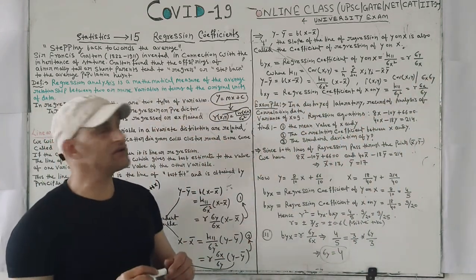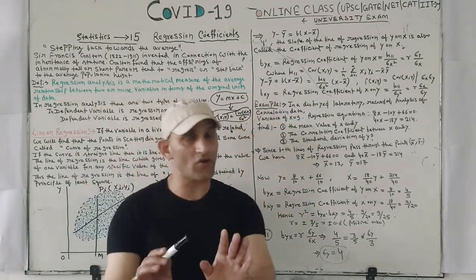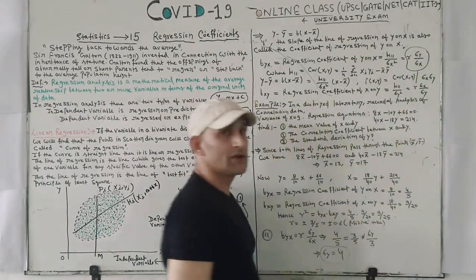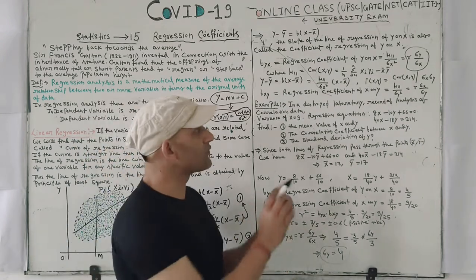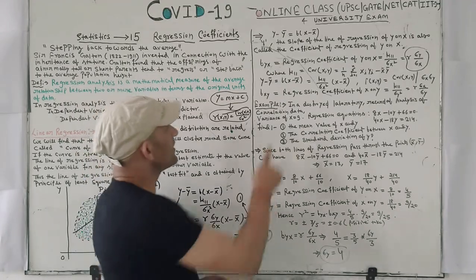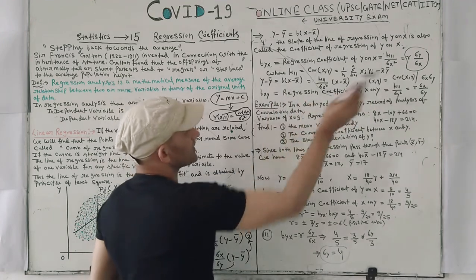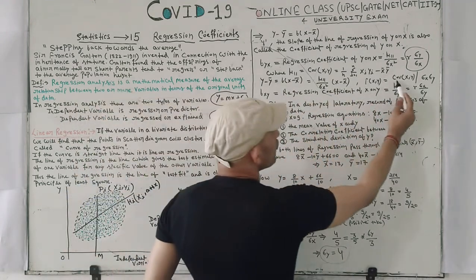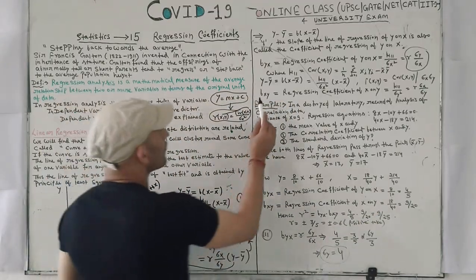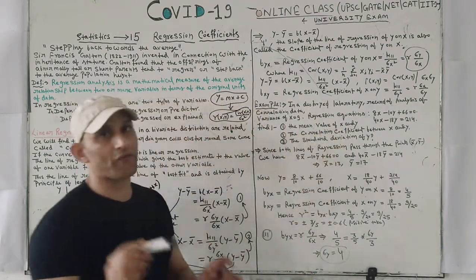So if the examiner asks you to find the regression coefficient of y on x, at first you have to find r, sigma y and sigma x. Then you put the data here and you will get it. Already we have done this. Similarly, r xy is equal to covariance of xy upon sigma x sigma y, which we explained in the previous lecture. Now bxy means the regression coefficient of x on y.